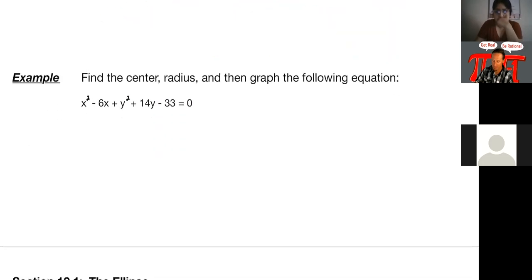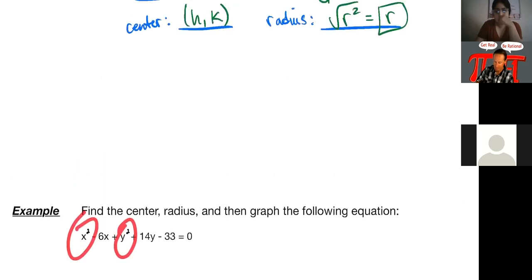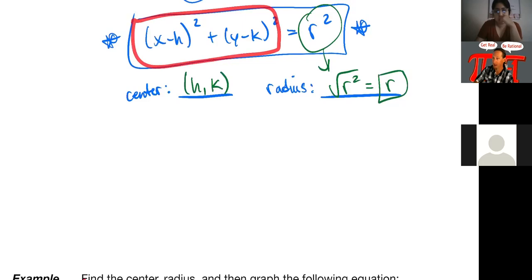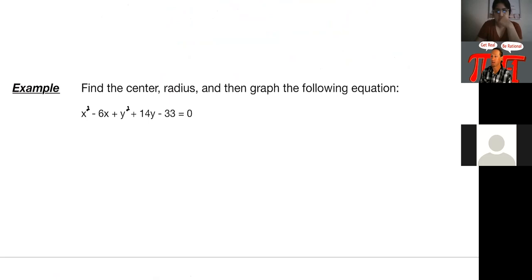Which means, sorry to say it, we are going to have to complete the square. Not once, but twice. And if you guys remember way back when we were solving quadratic equations and we learned the quadratic formula, we learned how to factor and solve using the zero property. I mentioned to you that even though you can use those other two methods, you're going to have to know how to complete the square.